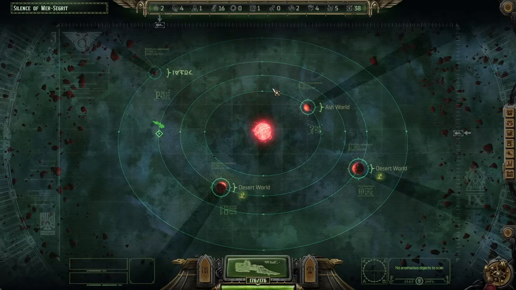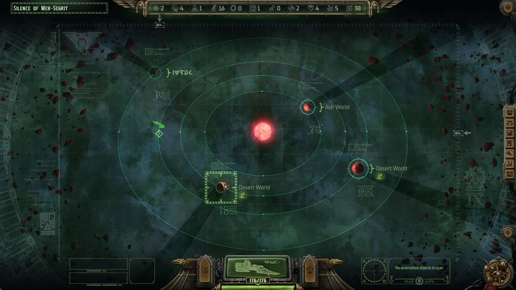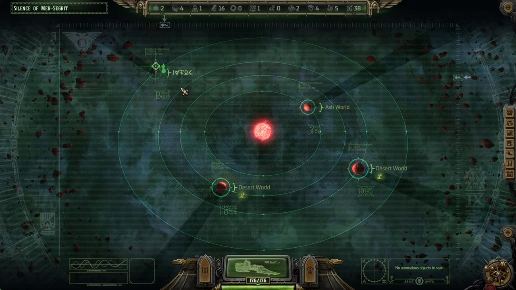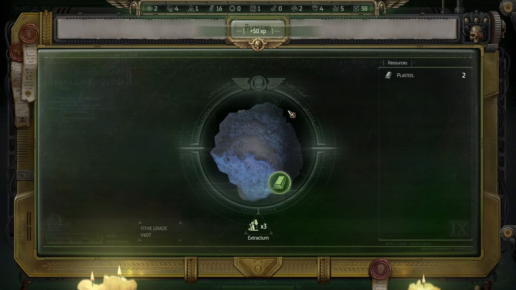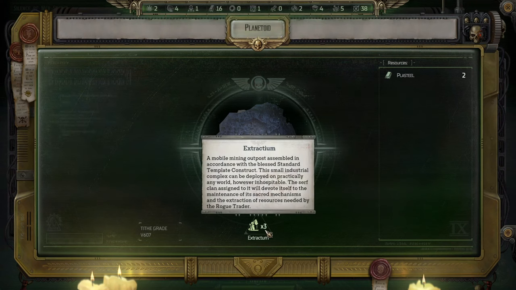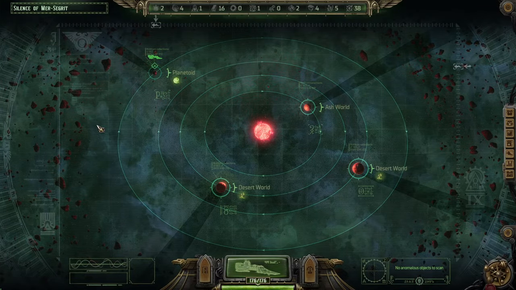Ramping up our production a little bit. We are at 38 profit factor. We'll do any sort of purchases towards the end of the episode, as always. Good, we got more plasteel, but it's only 2 plasteel, and we're just having 3 extractums, and we already have 16 plasteel, so I don't know if we should go deeper into that. I say we're not doing it for once.